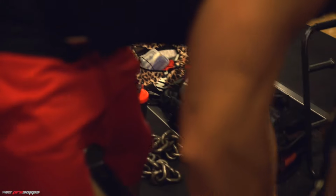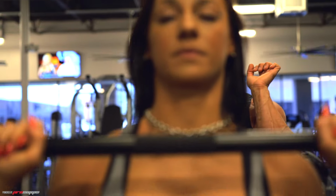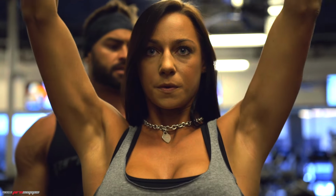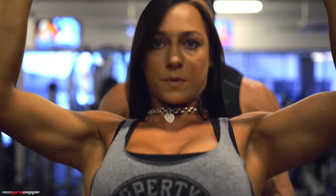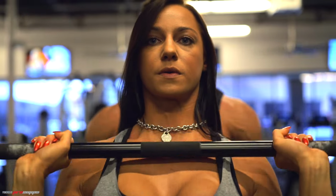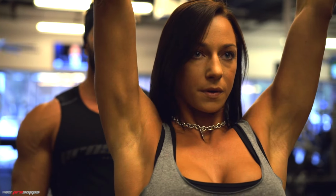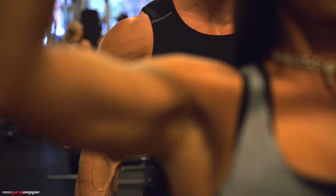We're gonna take the chains off. Okay. Let you warm up without the chains. Let's try that. And this time, elbows tucked. Deep breath in. Exhale. Good. You could drive through your legs if you need to. Deep breath in. Up. There we go. Very nice. Much better. You don't need a lot of reps either. There we go. Let's rest.